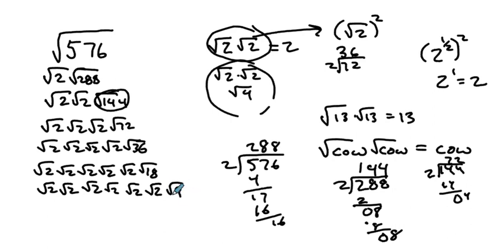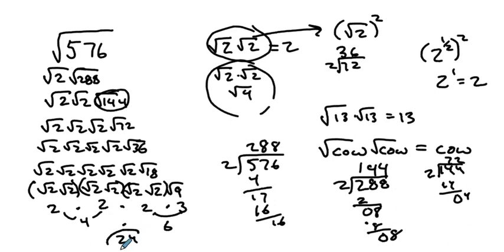But you'll notice 9 is a square number, and most people can remember that 9 is a square number. Now, the thing that's crazy about this is that every pair of square roots of 2's I get becomes 2. So this becomes 2 times, and then this one becomes 2, and then this one becomes 2. And then the square root of 9 is 3. And so you just multiply this junk. You go 2 times 2 is 4, and then 2 times 3, so that this gives me 6. So 4, and then 4 times 6 gives me 24.